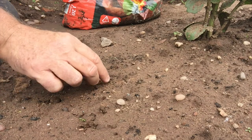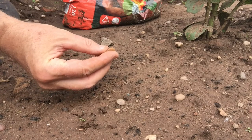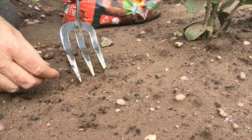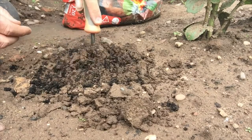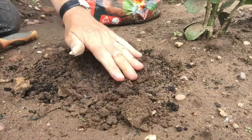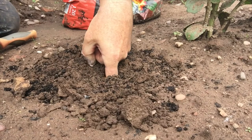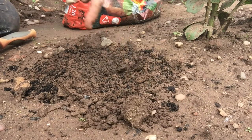So the way I do it is I will take a broad bean seed, and you can see the broad bean seeds are fairly large. I will then simply prepare the ground beforehand, so this ground will be well dug. Just soften it a little bit, because obviously you want to make sure that the seed has the best chance of germinating. And then the way I do it is I will use my forefinger and just put a hole in the ground like that, and just gently open the hole up a little bit so that it goes to almost the full length of my finger.